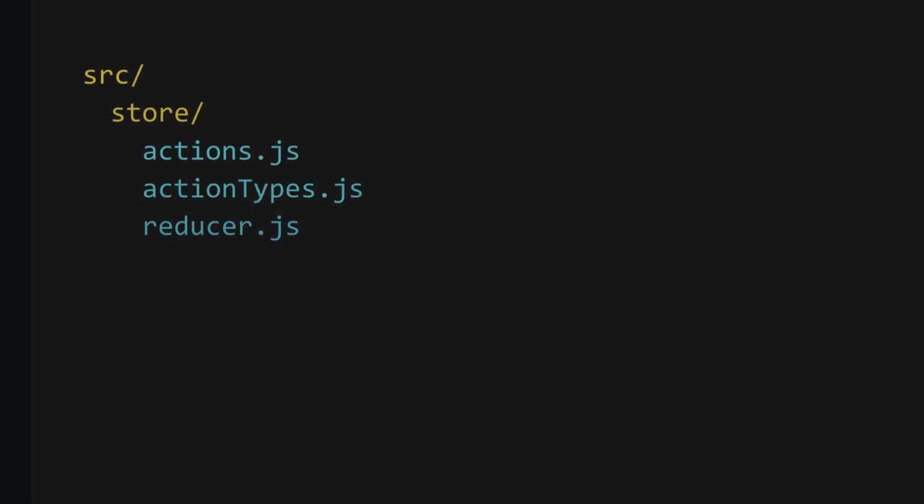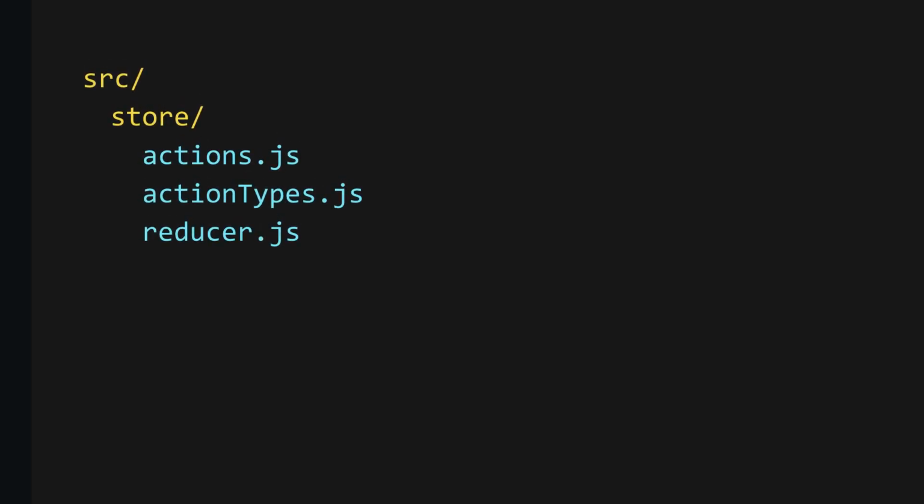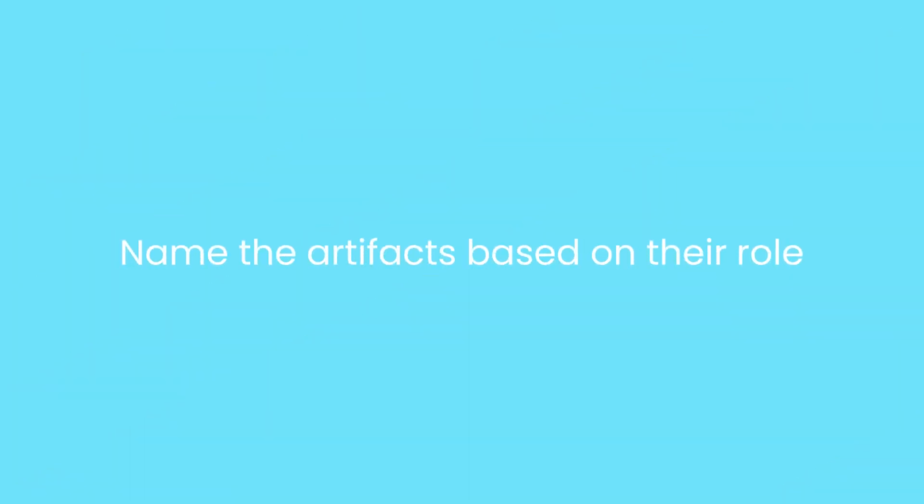That's why we need to move all of our Redux code inside of a separate folder. I like to call it Store, but you can call it anything you want. But don't call it Redux, because you should not use the name of the tools you use as artifacts in your projects. You should name your artifacts based on the role in your application.